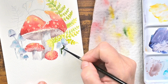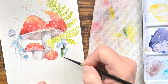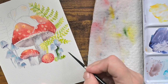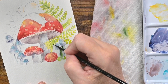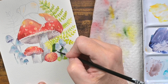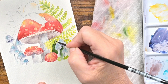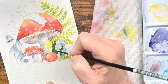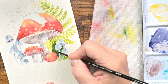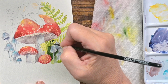Now I want to paint in the background, and I am using a really deep green here. And I am just painting right onto dry paper, and I'm kind of using some jiggity jaggedy brush strokes. I'm not doing really even brush strokes when I come down to the bottom. Now in the background, I'm trying to get that evenly covered back there, getting plenty of that dark green paint. But then I came back in and I dropped a little bit of clean water into it so it would make blooms and blossoms, so it would almost look like moss. So that's another thing that you can do.